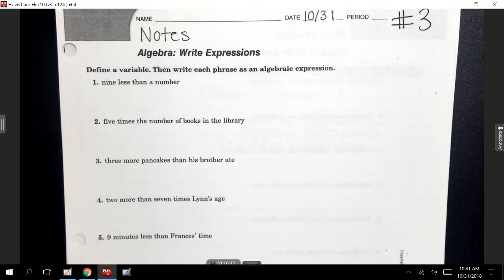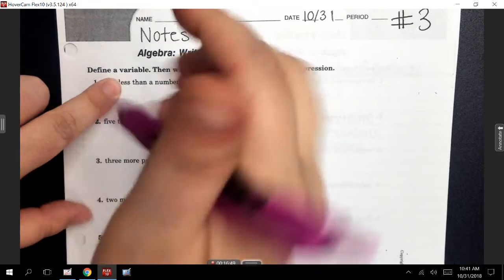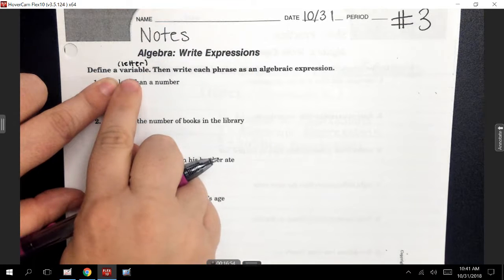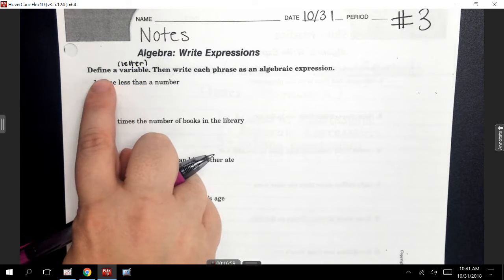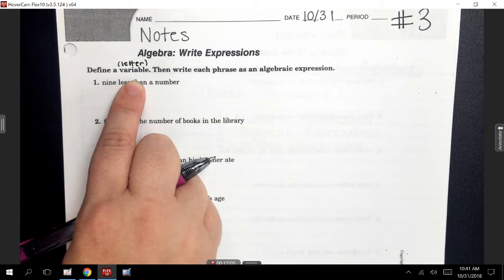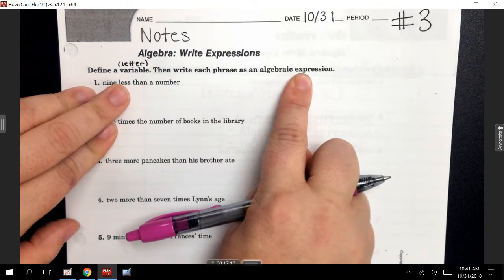I'm sure you don't just do it in math either, okay? So when you define something, you write the word down, you put a little dash mark, and then you tell me what the word means, right? When we define a variable, we're going to write the variable, which remember is just a letter. We're going to write the letter, put a dash mark, and then say what the letter means, what the letter is talking about. We're going to choose what that is every single time. And then we're going to use that letter to write an expression.